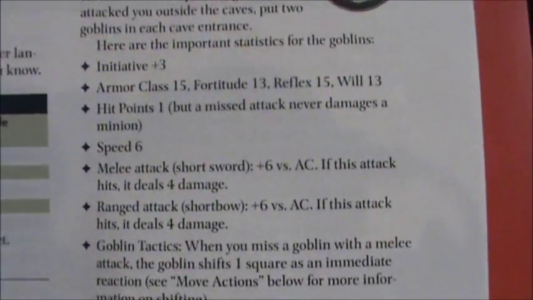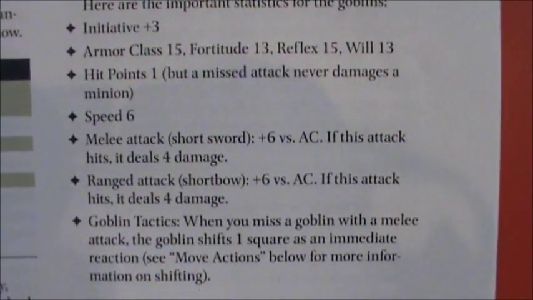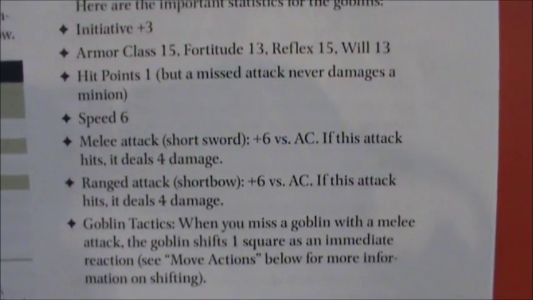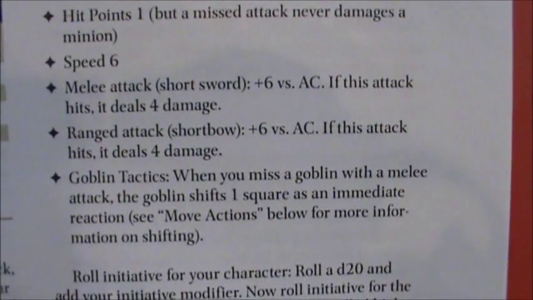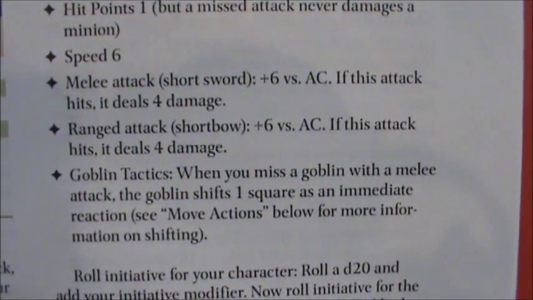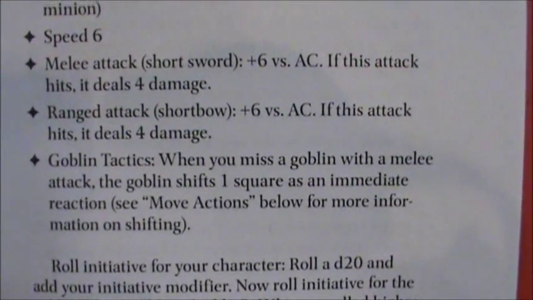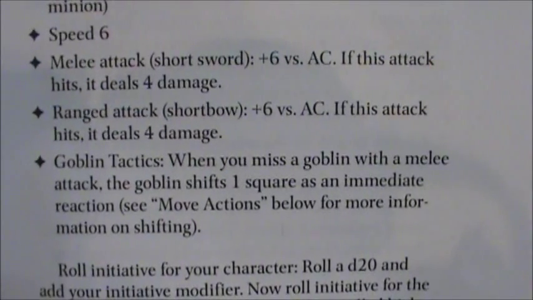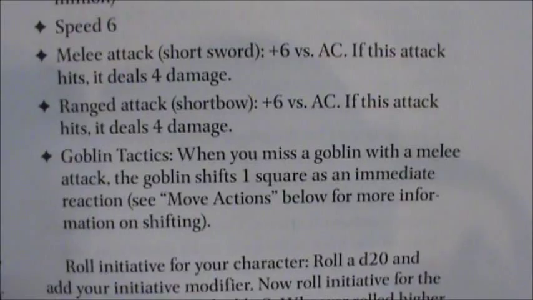Here are the goblin statistics regarding their initiative, their defenses. They only have 1 hit point each. And it talks about their melee attack scores, their ranged attacks, and their tactics. Basically, when you miss a goblin with a melee attack, the goblin shifts 1 square as an immediate reaction.